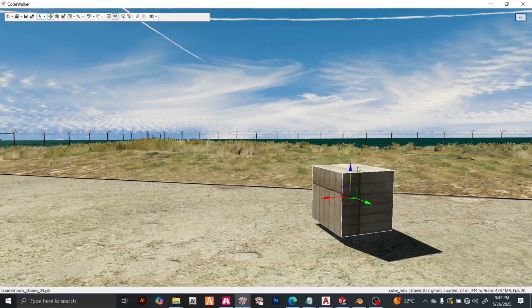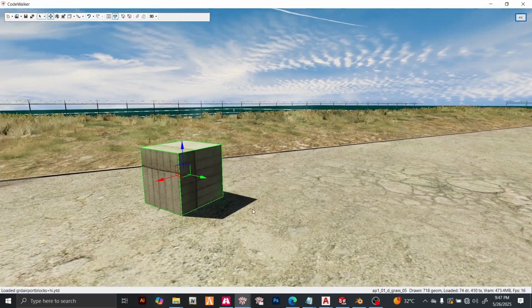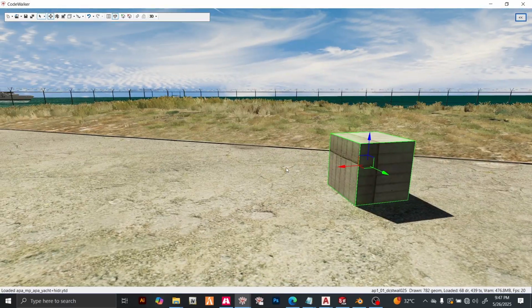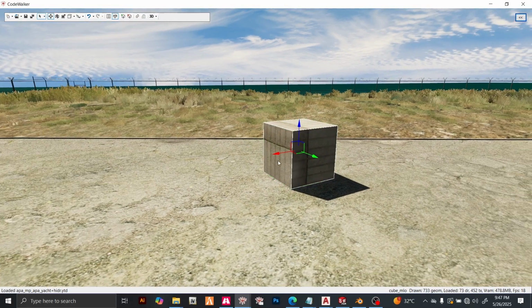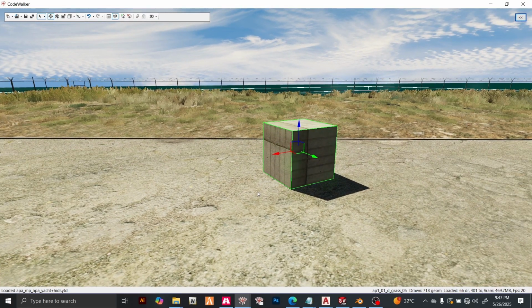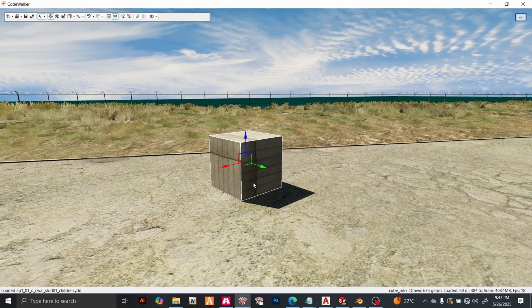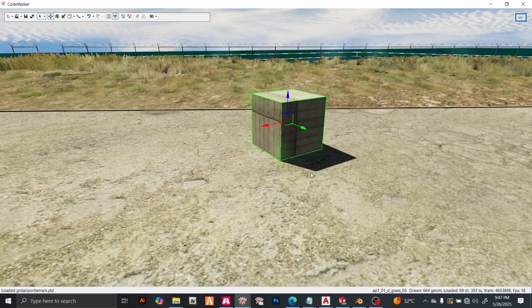Remember, there's no collision with it. But collision is not that hard to do. We could actually do a very fast one, an embedded collision, because we have two kinds of collision, the embedded and the static collision. But as I said the other time, maybe we'll do the next video to add collision. For now, let me just show you how you can bring this into your game.